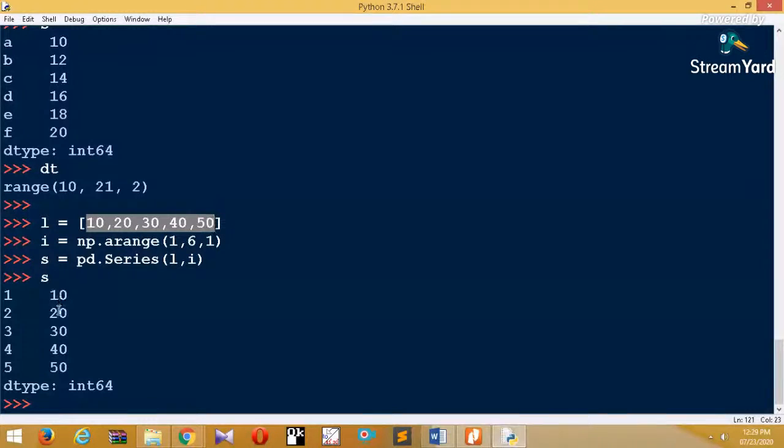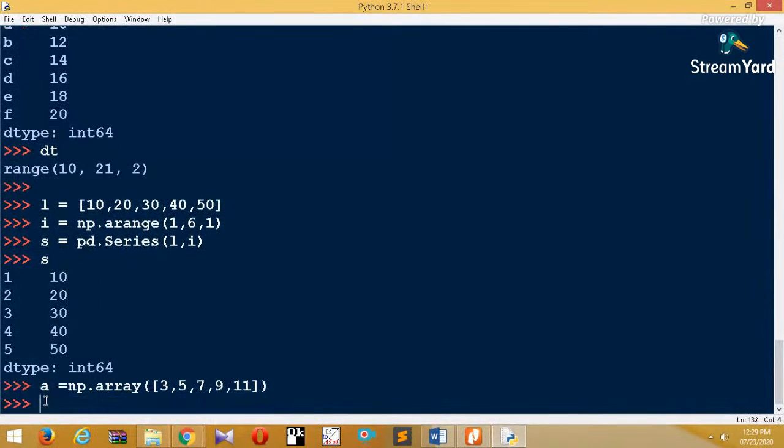So for example, now let me create an array. I'm creating one array a using np dot array. Within this I'm taking a few numbers 3, 5, 7, 9, 11 in square brackets. So we'll create one array using this. So this is my array.